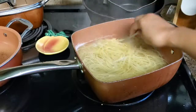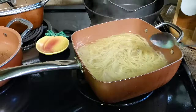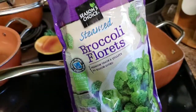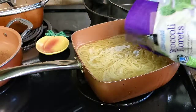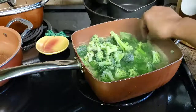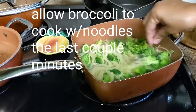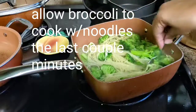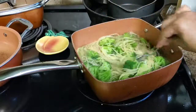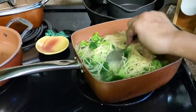They're almost done. So it's probably been about maybe 10 minutes or so. So we're gonna take our broccoli. So we have steamed broccoli florets and we purchased this at Aldi. We're just gonna pour these in with the noodles. And then we're just gonna stir, mix those up with the noodles. Okay. So we're probably only gonna use about a pan and a pot, so we don't waste too many dishes up. You dig?